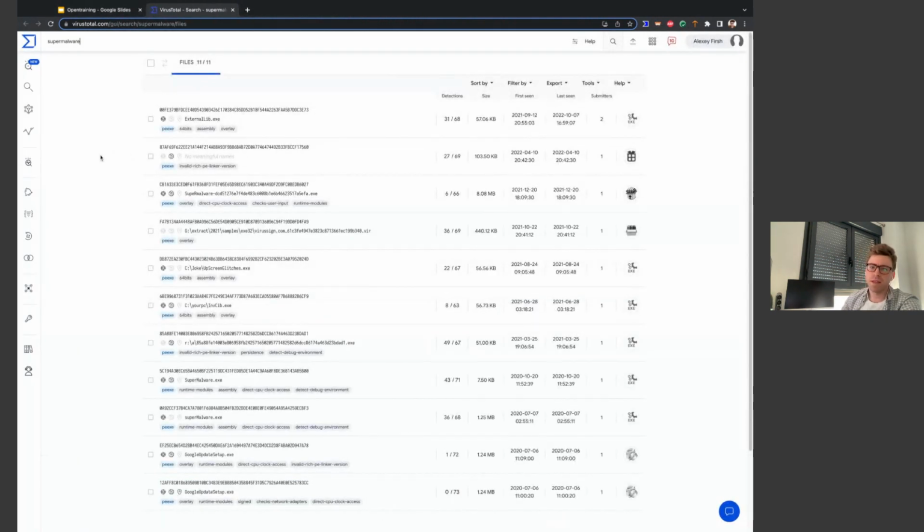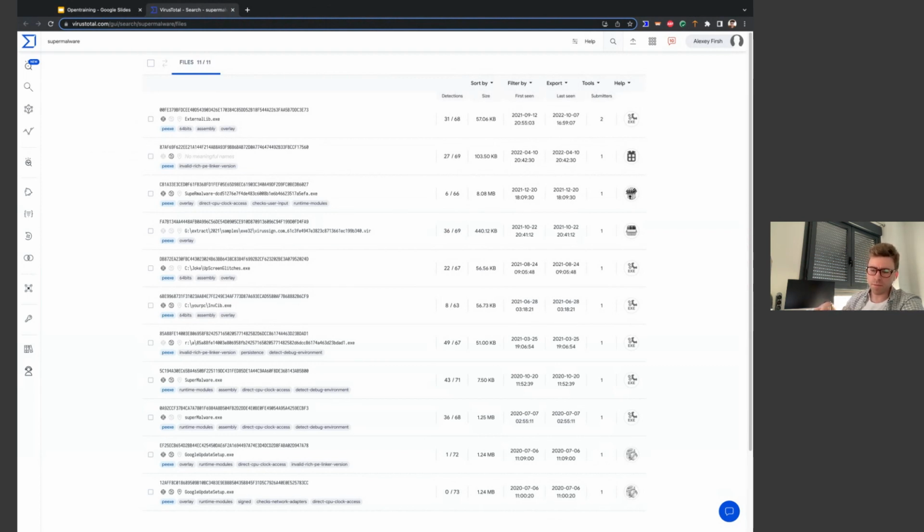But the thing is that we cannot provide all types of possible outputs in the same table view. You can imagine what a mess that would be: domains, files, IP addresses in the same table. That's why VT tries to recognize what kind of output you want to get.